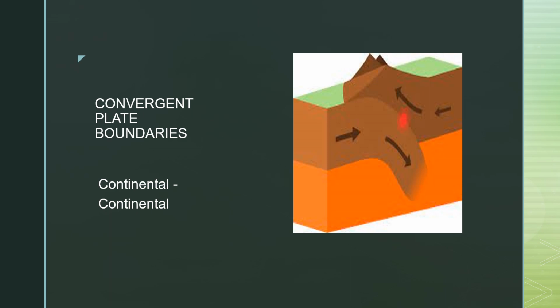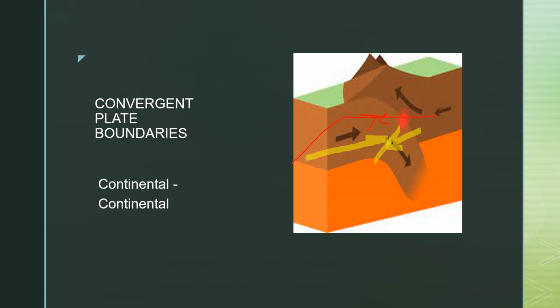So in case of continental, when they start to come towards each other, when these plates start to collide, there is very little density difference between both of these plates. That's why subduction takes place here also, but not as much as in the previous two cases. But here these two plates collide, and by the process of faulting and folding, it leads to the formation of mountains.